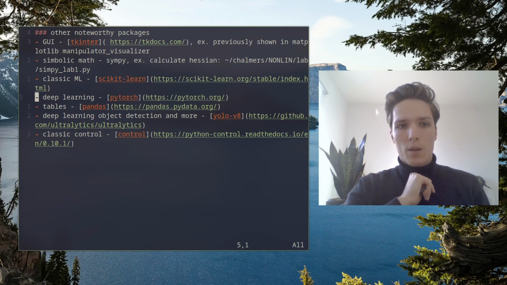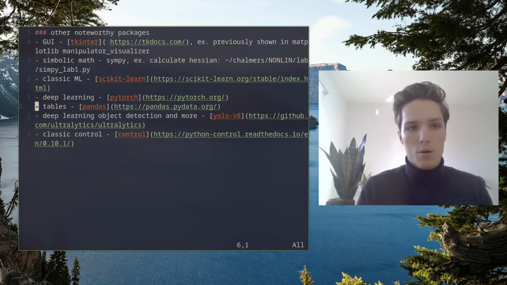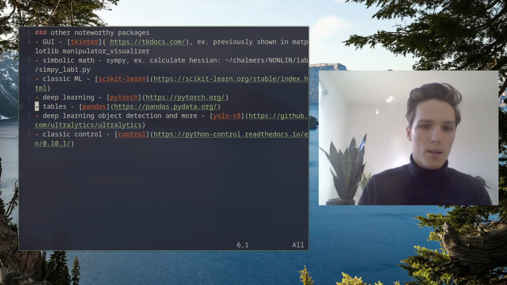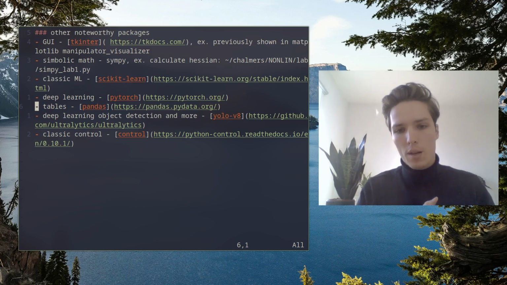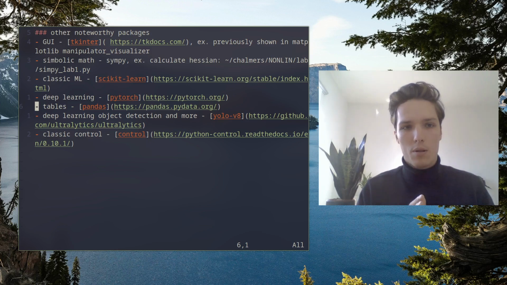Then there's a nice little package for handling tables. That would be things that you would do in databases, SQL, but Excel as well, or just simply working with a CSV. For stuff like this, any sort of table-looking thing, Pandas is your best friend.